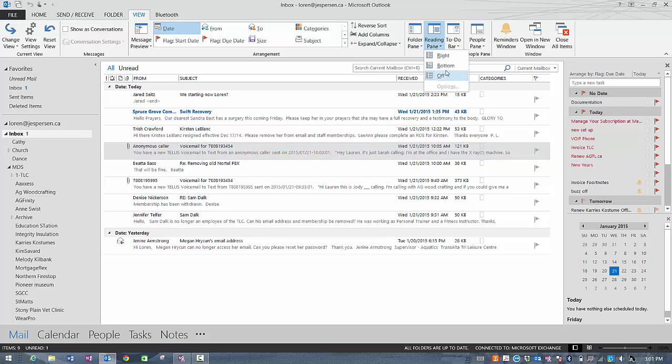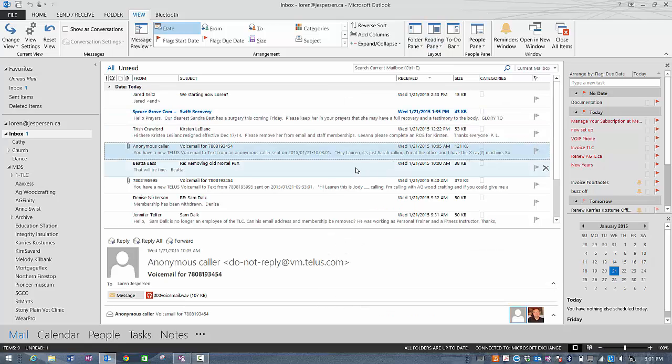So these are some things that you can play around with, and don't be afraid to go in there. The only thing with all these little things that you set up is the more you personalize it, when you go home and load Outlook on your computer at home, it doesn't save those personalizations. It comes back to default. You have to recreate them all again because that information is stored in the registry of this computer, right?